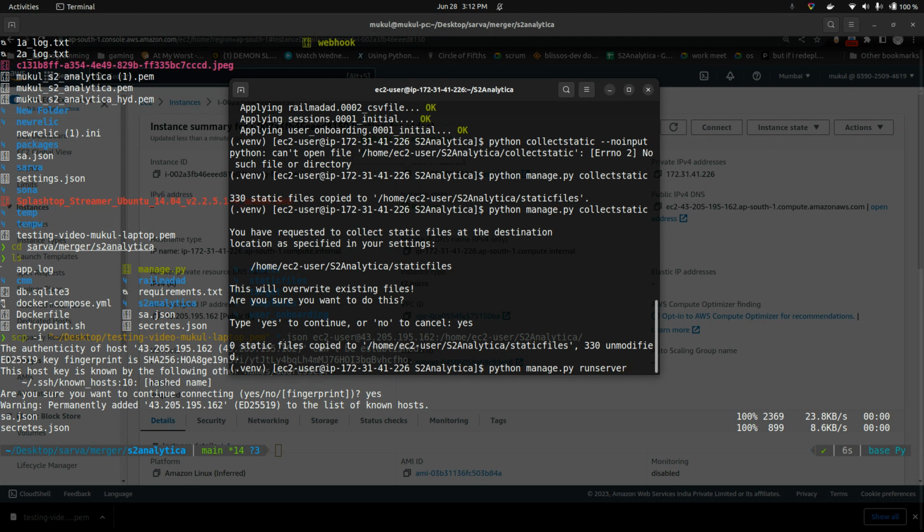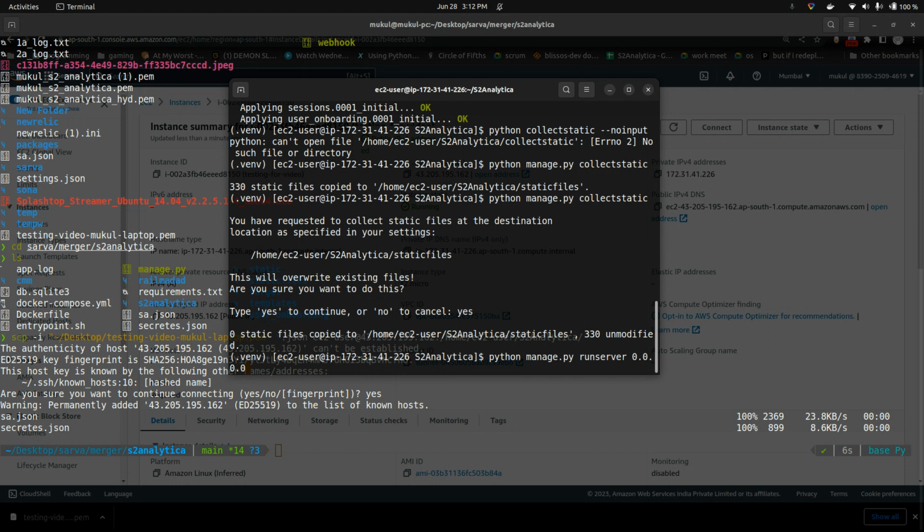But this will run on local, so we have to do this, and this exposes the server to the network, to the local network.